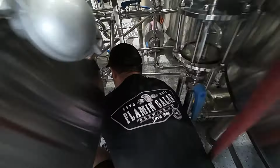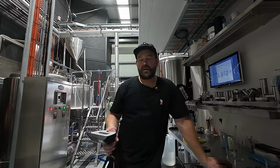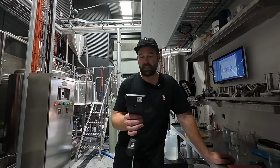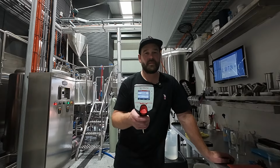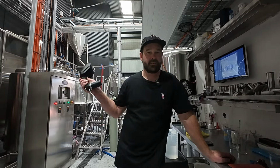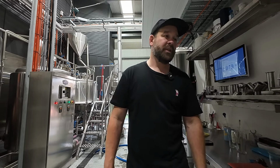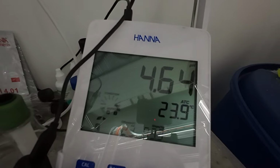Put our whirlpool back to how it goes now. Righto, final checks. We're chasing 1036. We're 1037.7, which is good. We can dilute after the sour. And our pH, we're chasing 4.7, and we're 4.64.